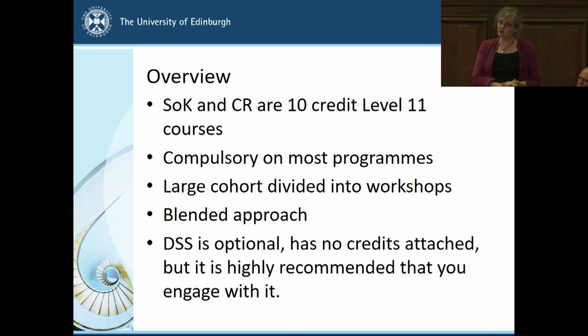Some school postgraduate programs don't take these courses, and that is largely because they are drawing on much more quantitative methodology as the default position. So things like biomechanics of sport, that kind of thing. They have their own research methods courses because they have a particular approach to research. Although I keep trying to get them to join us. They're resisting so far. Okay, so they are compulsory. So it's not the kind of course you normally take as an option course.